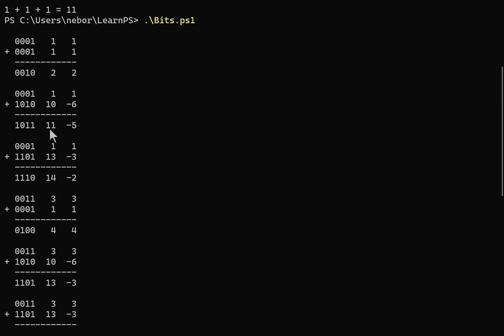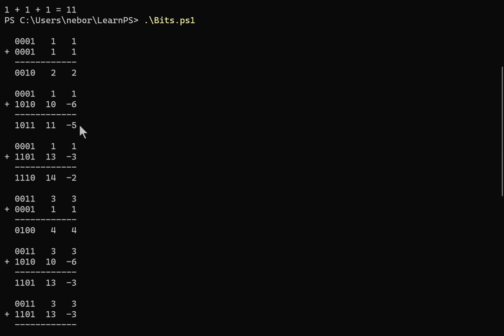And we did the same exact sum. It's the same bit pattern, but the sum comes out to -5 instead of the unsigned 11 when treating it as a signed 4-bit number, and it works out beautifully because 1 plus -6 is in fact equal to -5.